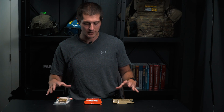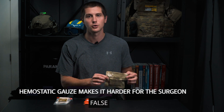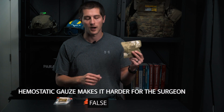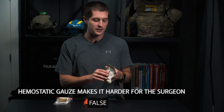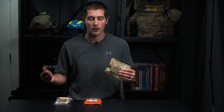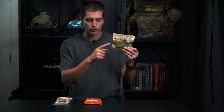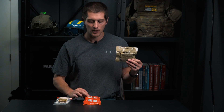Before I finish, I want to address a couple of quick myths about hemostatic agents. The first myth is that a trauma surgeon will absolutely hate you if you pack a wound with Combat Gauze or Cellox — that's false. These gauzes have a radio-opaque line down the middle, so when they image the patient they will see the gauze in the body cavity and be able to remove it quickly. Back when it was granules, that caused more of an issue because surgeons would have to evacuate the wound completely, and the exothermic reaction caused additional damage they had to address. The new generation two and generation three agents do not cause that problem.